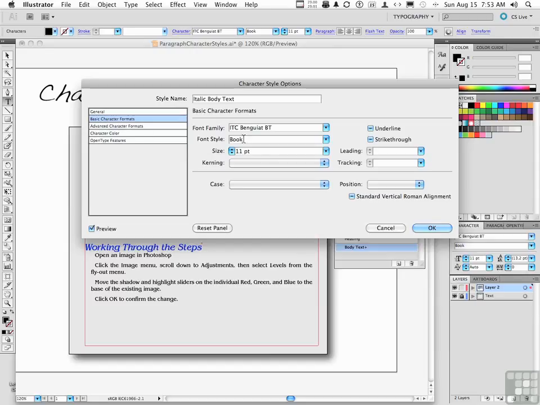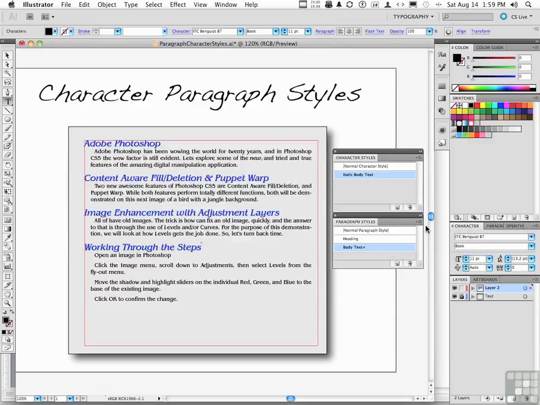Change it here instead of where we were supposed to change it before we got here, which would be right there. Come over here, change the font style from book to book italic. You'll notice it did change it down here also. And if you feel you got it right, which I think we do, click OK and see the results. And now you have italic body text as a feature. You want to use it again? Just come over to another word, click it, and click the button. It's that easy.